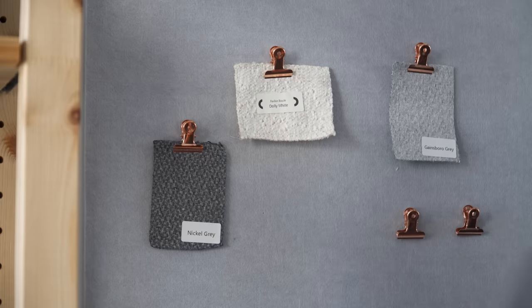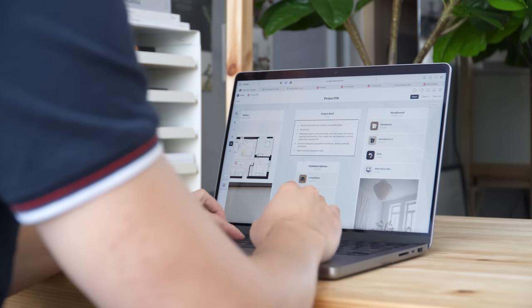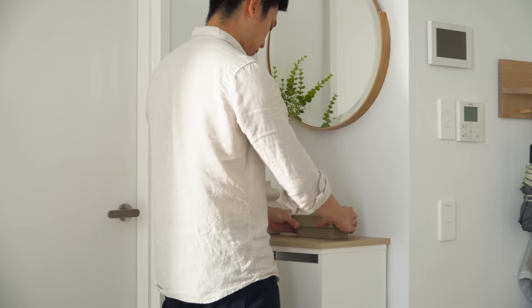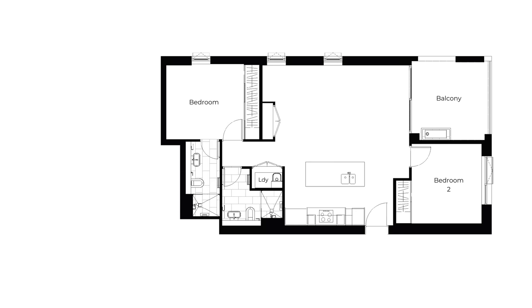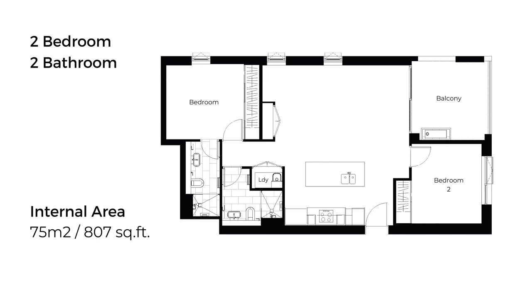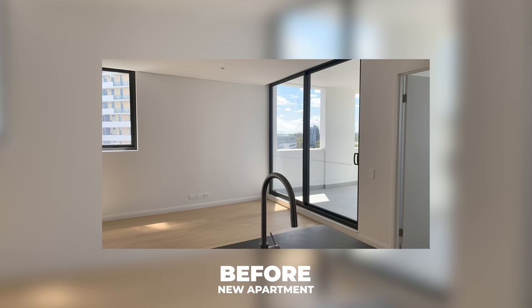In this video, I'll take you through the complete design process and tackling the open plan area, which includes the hallway, dining, and living room. The apartment itself has a total internal area of 75 square meters and a 10 square meter balcony for a total of 85 square meters. It has two west-facing awning windows and a full-height north-facing window to the balcony, which gets most of the sunlight during midday.